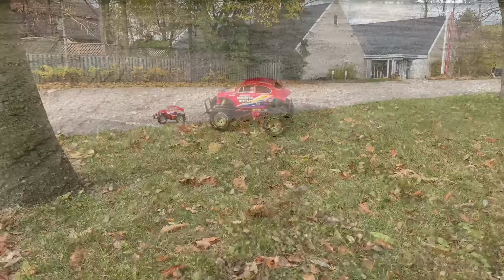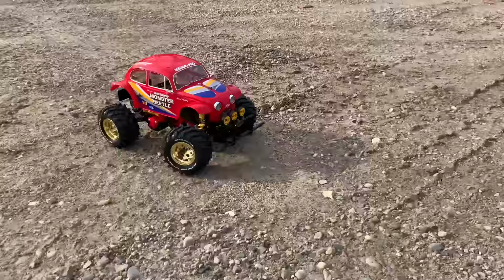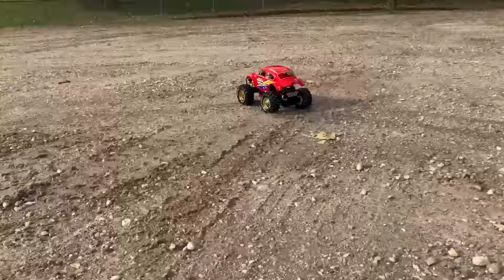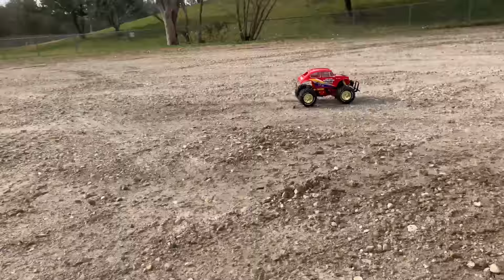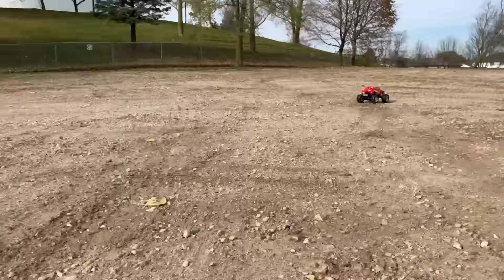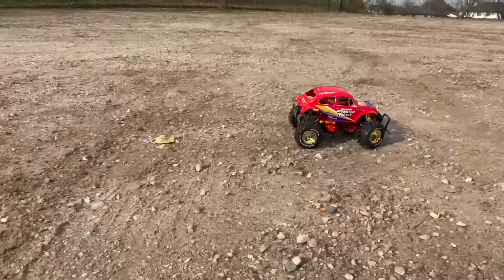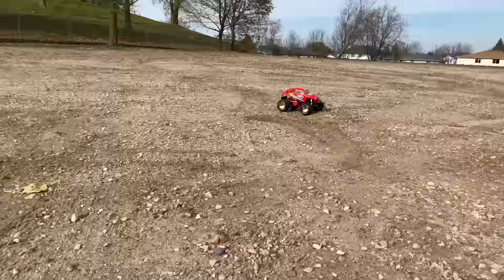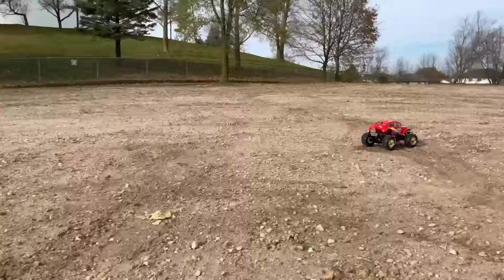Right guys, we're on the gravel. How good does that look? Just a bit wary if it'll flip or not. Noisy thing, isn't it?